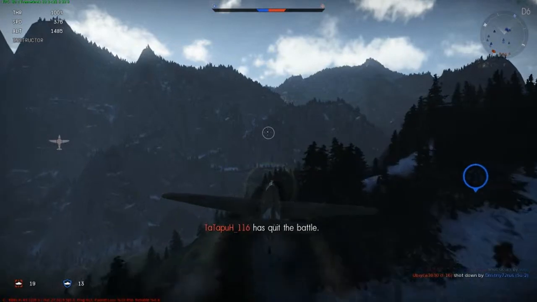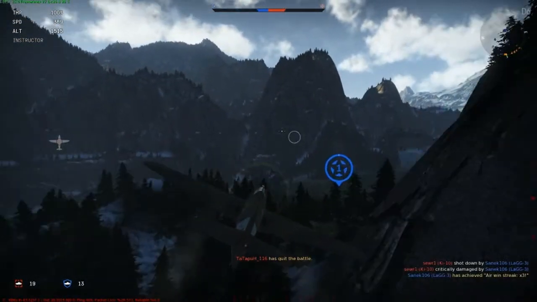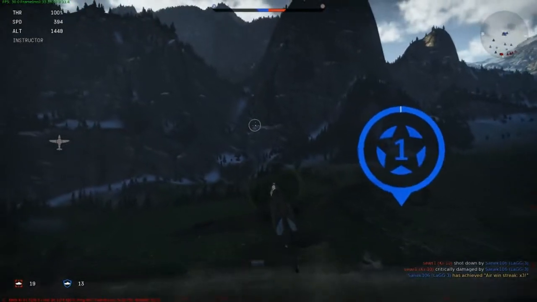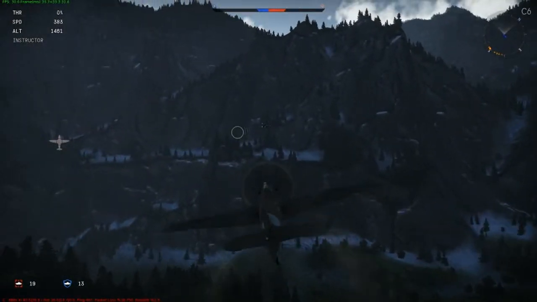For example, you can increase the accuracy of your gunner for a bomber, because most bombers, I think, have rear gunners, so you can increase the accuracy and stuff like that. You can also increase or decrease the time it takes.